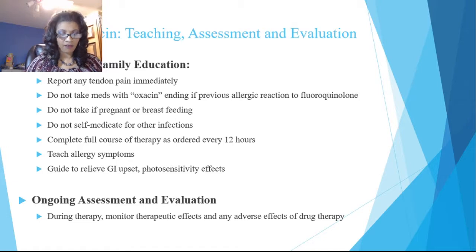They should be aware of allergy symptoms, and those would be fever, shortness of breath, swelling of the face or tongue, itching, rash. If they have any allergic reactions, they should stop taking the medication right away and call their healthcare provider. Guide them to relieve GI upset. Small frequent meals will do it. They can take the antacids, however, an hour before or after. And then they should know to not be exposed to the sun for too long. If they're out in the sun, wear a hat, wear sunscreen in order to protect them in that respect.